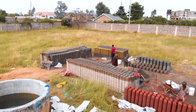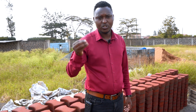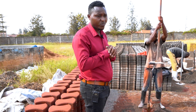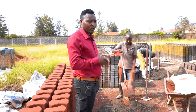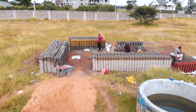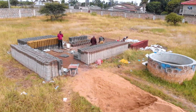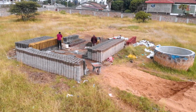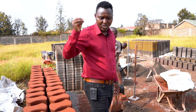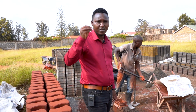As A-Built Africa Limited, we're looking for solutions to make construction cheaper. We are aligning ourselves with the government's vision of 2030, so that we can produce affordable housing, affordable homes to all our fellow Kenyans, and together we can partner. So one can start, another can start, and if we all look for solutions, we believe that we're going to build a better nation, and that is what A-Built Africa is looking at. So cheers guys. I can't wait to release this product to the market, for the consumers and for the developers and builders to get.